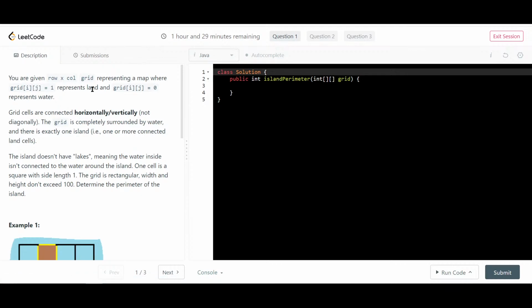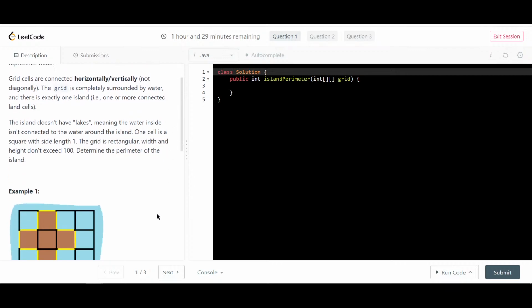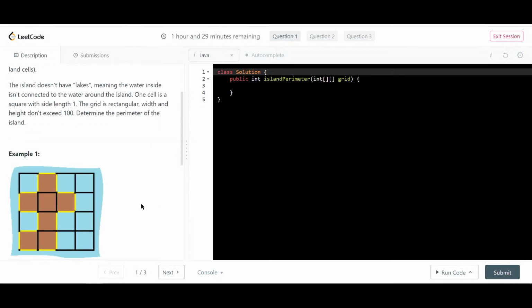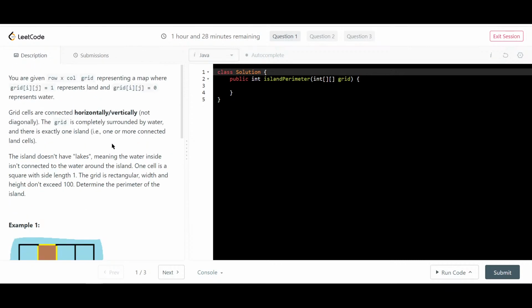We are given a row by column grid representing a map where grid of i j equal to 1 represents land. Grid of i j equal to 0 represents water. Grid cells are connected horizontally or vertically, not diagonally. The grid is completely surrounded by water and there is exactly one island, that is, one or more connected land cells.